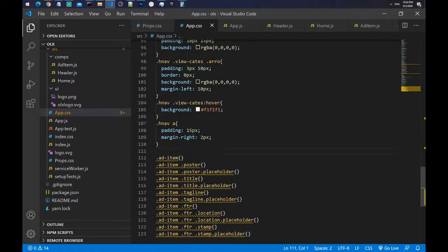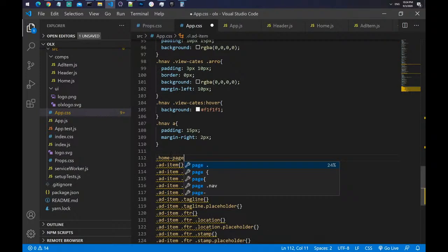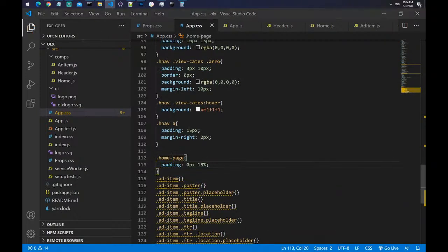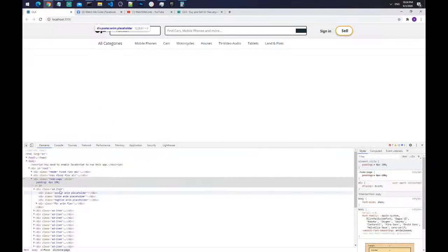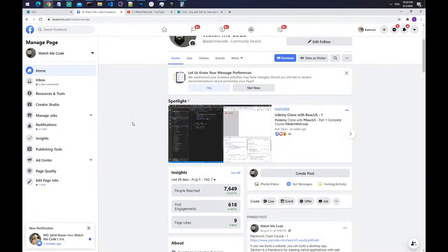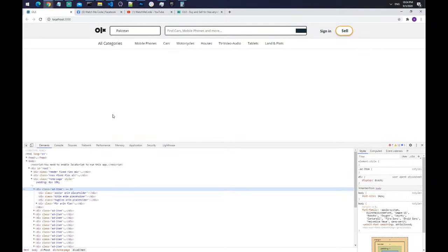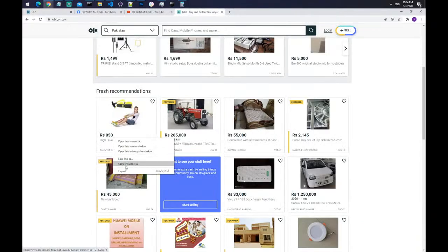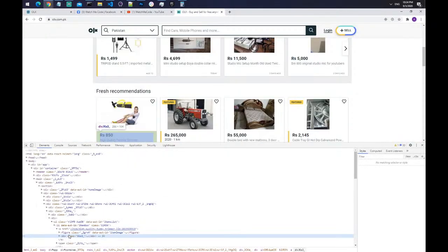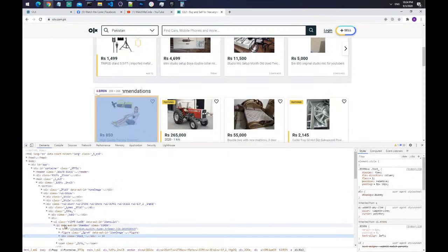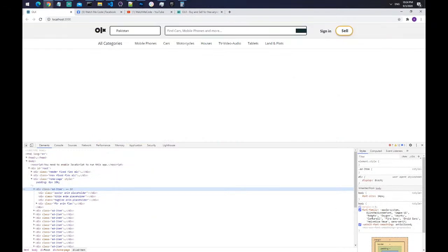Let's add right here, and for the add item we will use, let's quickly inspect, and now we have this nice 288 and 266.